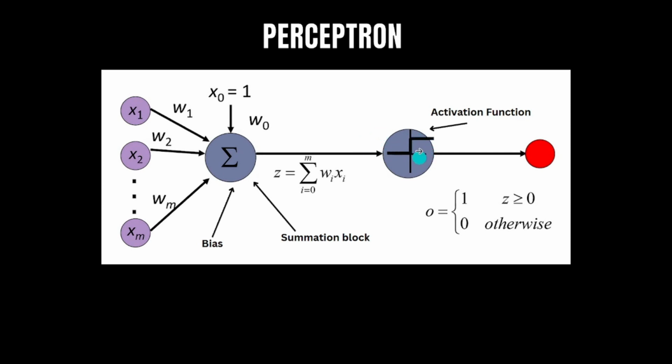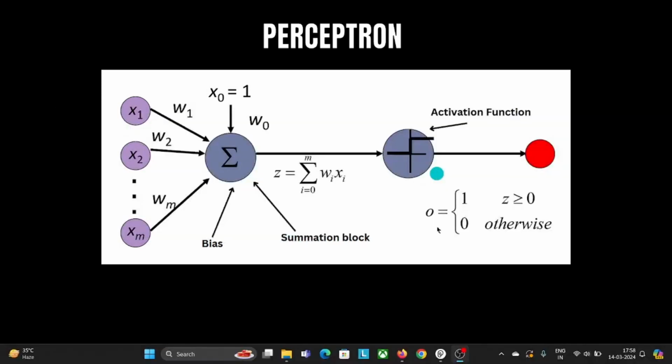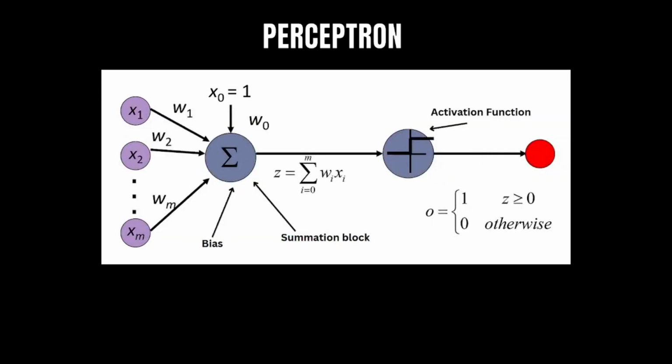Currently, the activation function you are looking at is called a step function. If our input is positive, then it outputs one, and if our input is less than zero or negative, it outputs zero. So it is one of the first basic activation functions. As I said, there are different activation functions which we use for more complex structures and more complex model fittings. Now we are going to see an example with the help of a perceptron.